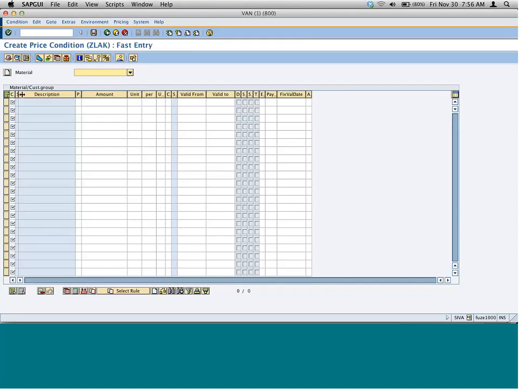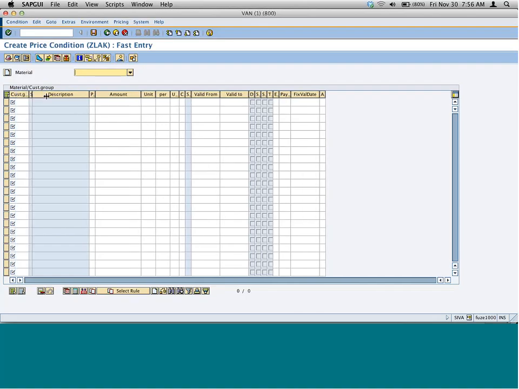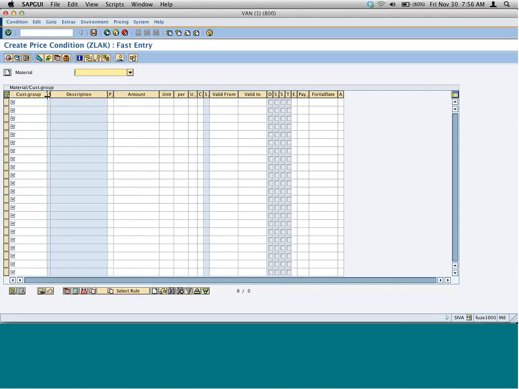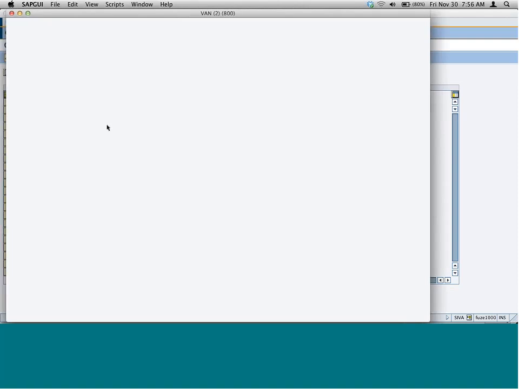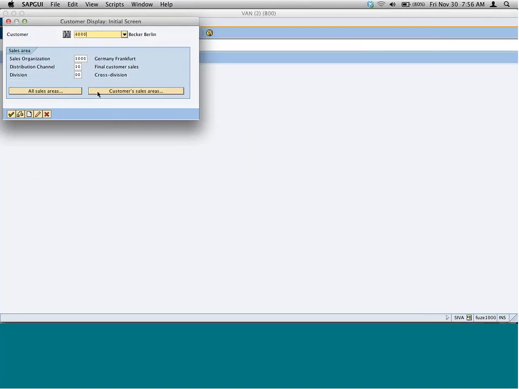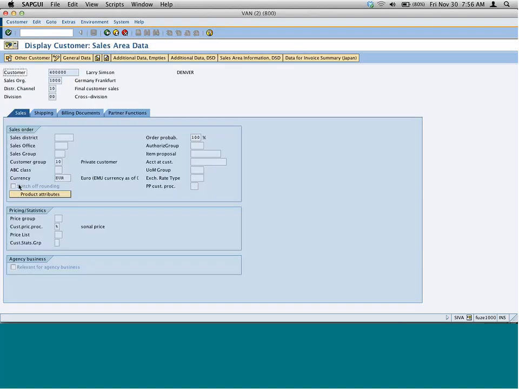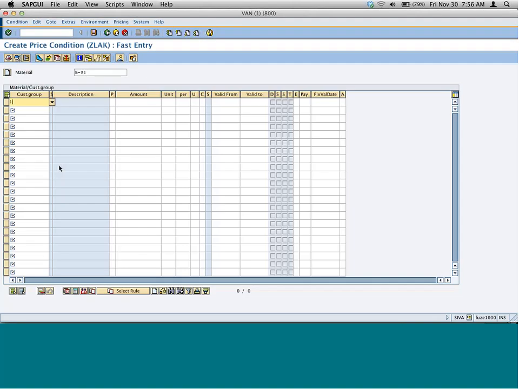And we're going to enter the material M01 and customer group. We don't know what customer group 400 belongs to, because we want to test it for that customer. So go to VD03, 400,000, which is the customer that we have used yesterday, and look at the customer group: 10. Okay. So for customer group 10, the amount is going to be 137 euro. Just so that we can easily identify that number. 137. Save. Condition record is saved.